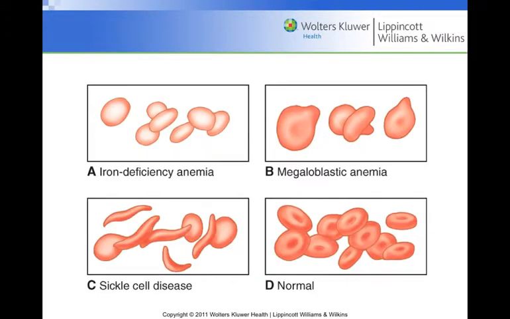There are different types of anemia that we can have. Iron deficiency anemias: these cells are not as darkly colored. Megaloblastic anemia: we're having trouble with the DNA, and this causes megaloblastic anemia. Sickle cell disease is a disorder where people who are homozygous for the sickle cell gene have red blood cells that form these sickles under conditions of low oxygen. And then we have normal red blood cells for comparison purposes.